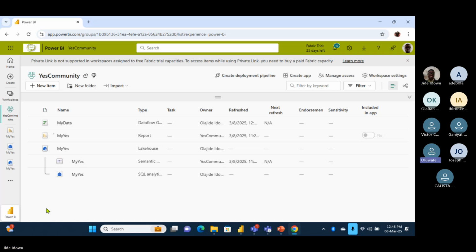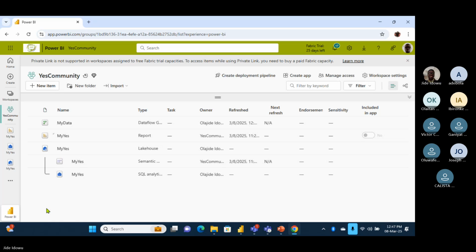Creating a data gateway. Maybe you're working for a client and you don't have full access to the person's database, maybe just a particular section, and you want to connect your reports live to the database. You create a gateway, and maybe set auto refresh and all that, so that it works as if it's live.